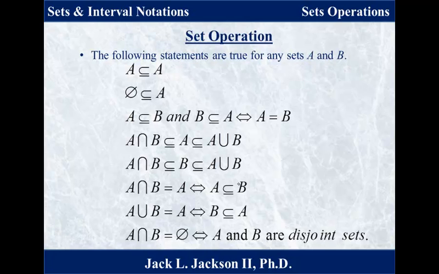If A union B turns out to be A, then it turns out to be the other way around. B is inside of A. B is a subset of A. If you throw all of A and all of B together, and you get A, so adding B in doesn't add anything more than what we had to A to begin with. That means B must have already been inside of A to begin with.